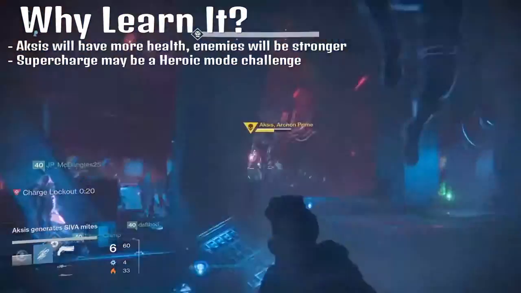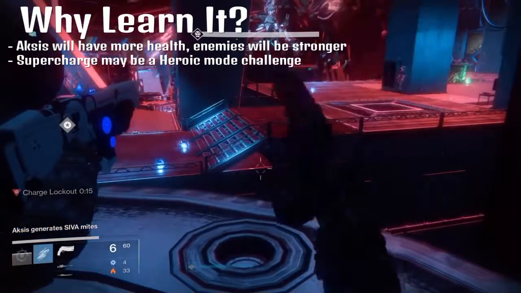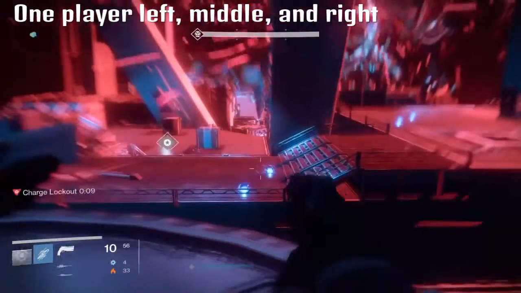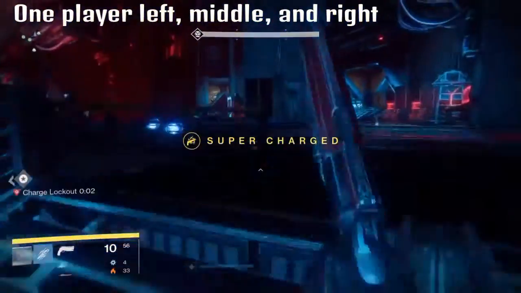So if you're like me, and you got this far in the video, let's talk about how my team is practicing and how I believe you should be practicing too. For every teleport, you will have 1 empowered player on the left, on the right, and in the middle. Even if Aksis is already on a certain side, you still position someone on that side because they have to cover the supercharge square when he moves.